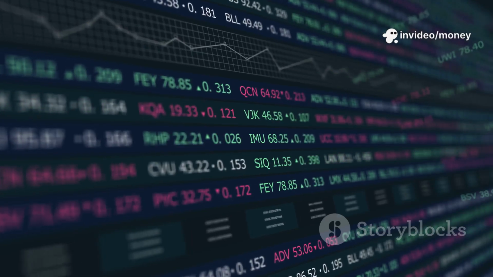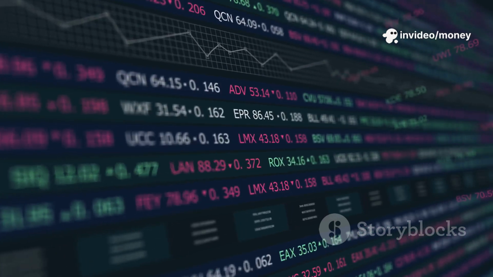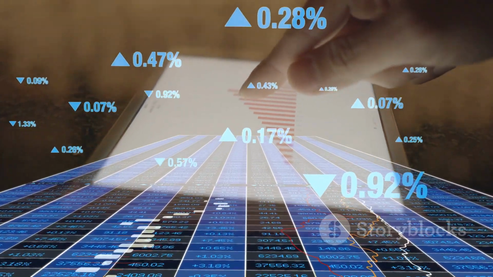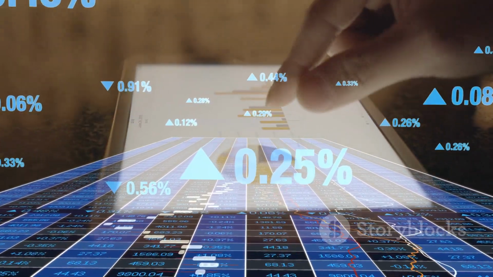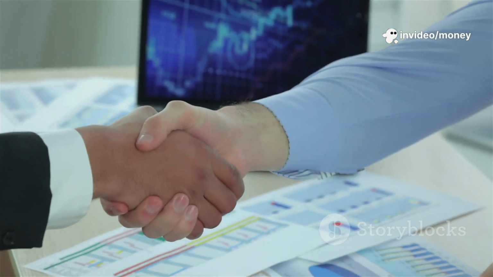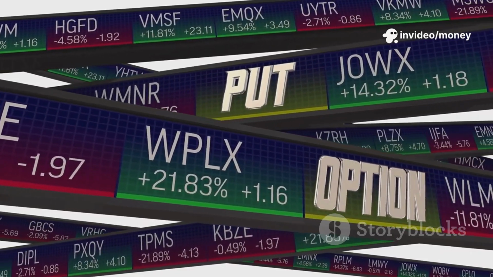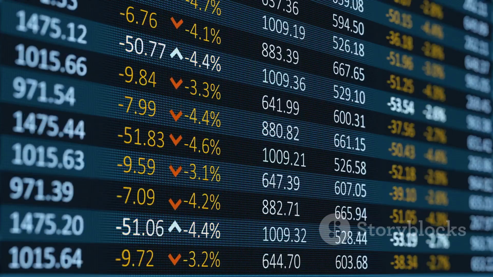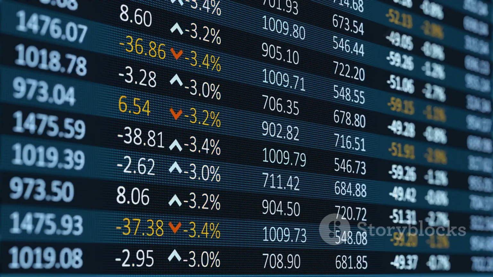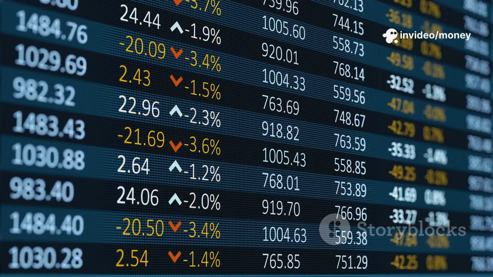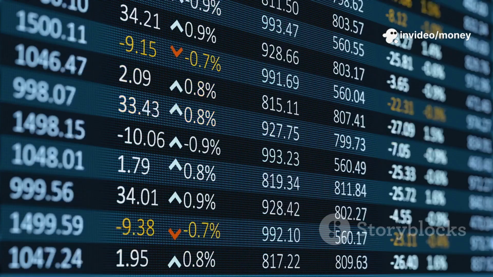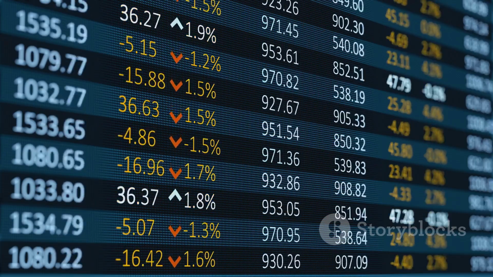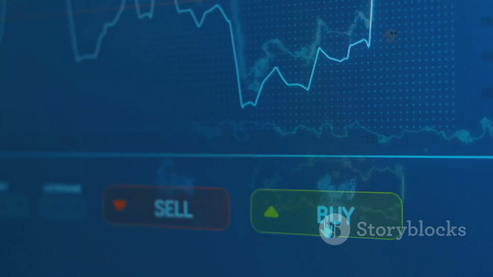The most important column sitting right in the center of the table is the strike price. The strike price is the predetermined price at which the underlying asset, like a stock or index, can be bought or sold if the option is exercised. Think of it as the deal price. The option chain lists many different strike prices, usually in ascending order from top to bottom. For example, if Nifty is currently trading at 23,500, you will see strike prices like 23,400, 23,450, 23,500, 23,550, and 23,600 listed in this central column. This allows you to choose the price level you want to bet on.